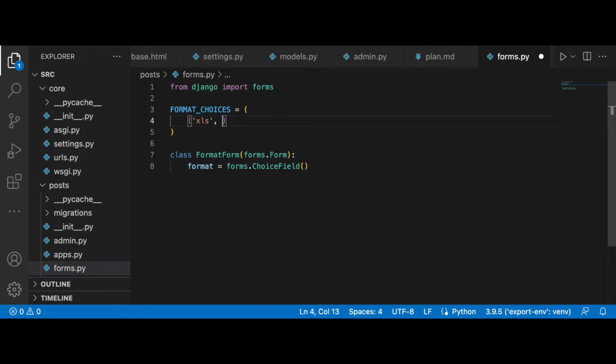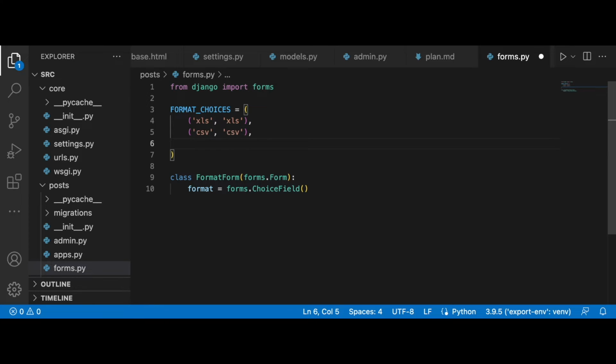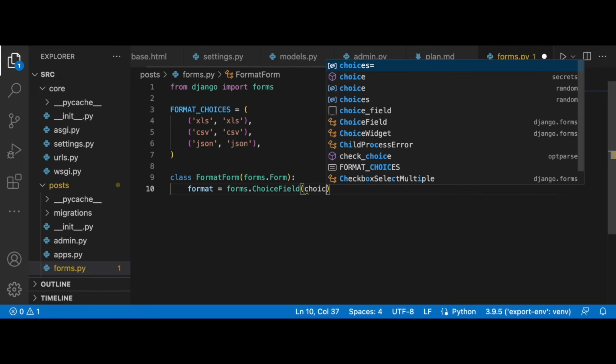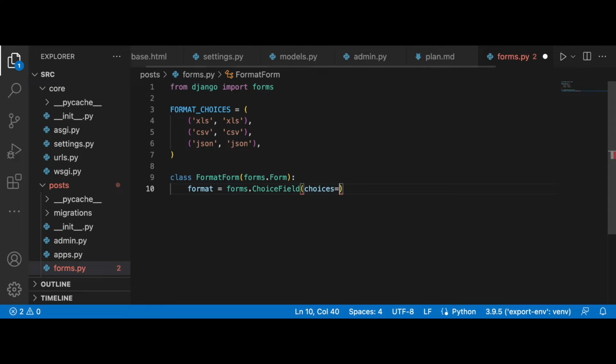So first of all, we are going to have the Excel. Then we are going to have the CSV. And finally, we are going to put in JSON. All right. So right now what we can do is to specify the choices. And the choices are going to be equal to the format choices.